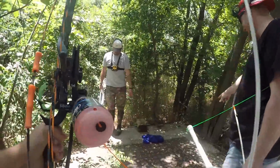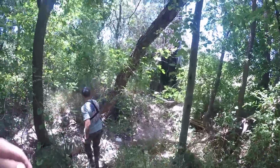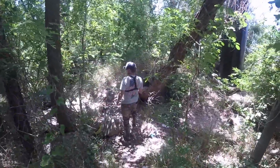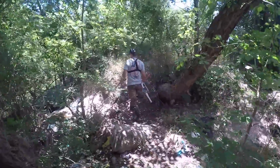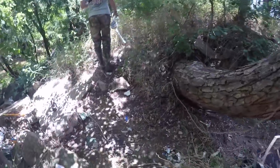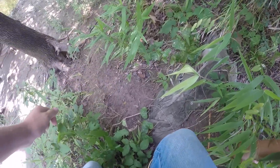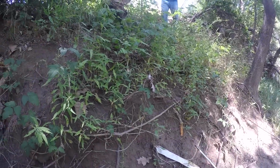Oh wow, there's clothes here. Knife there. Some clothes. There's some underwear right there. Oh, a tampon. Okay, this is interesting. There legitimately might be somebody tweaking out back here. There's a buffalo right there, too. All right, careful right here. Oh, it's slick. It's freaking slick. Dude, this is dangerous. Literally gotta just come and land on this tree.